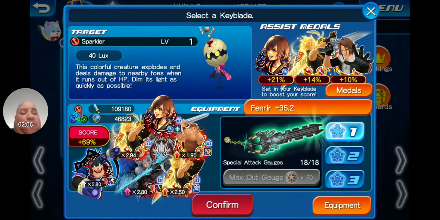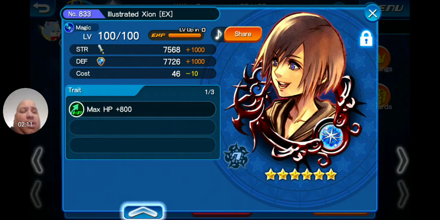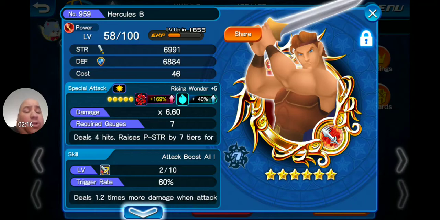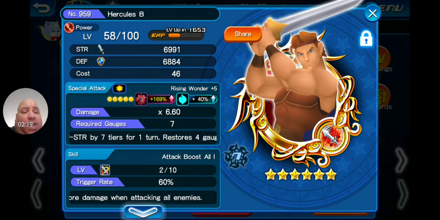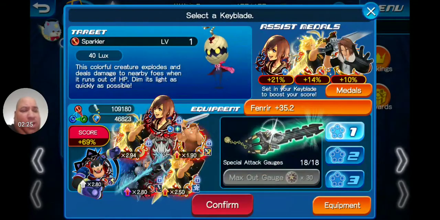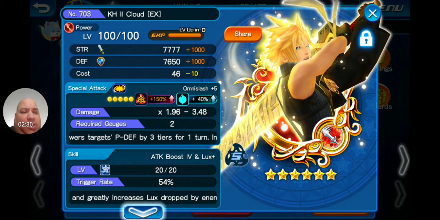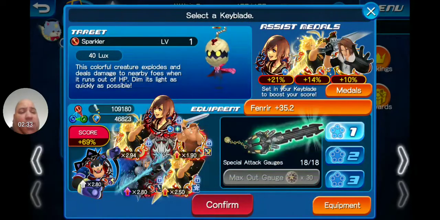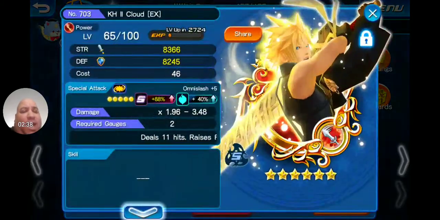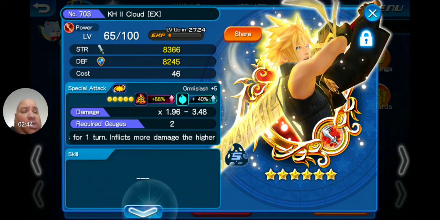I'm using a Fenrir 35.2, and this is what I have. Illustrated Sheon, 21% boost, Max Gilted with an HP 8 plus 800 with a Second Chance 2 on her. I have a Hercules B, the one that I pulled in the video, with attack boost all 1 at 169 with no traits except 2 max HP 800s. I have one of my Clouds, the one that I maxed earlier, Max Gilted with an attack boost 4 and Lux plus with no traits. I have Sephiroth Max Gilted with attack boost 5 max and ground enemy defense. I have the Kingdom Hearts 2 boosted Cloud at 88% gilted with aerial enemy defense and max HP.